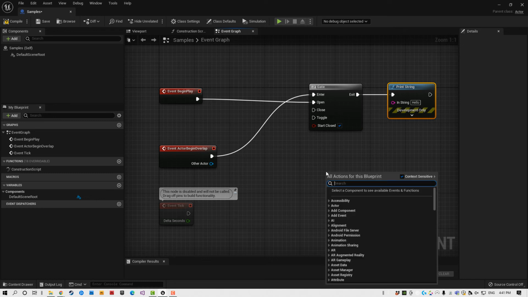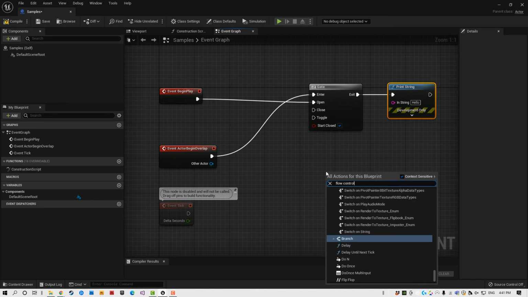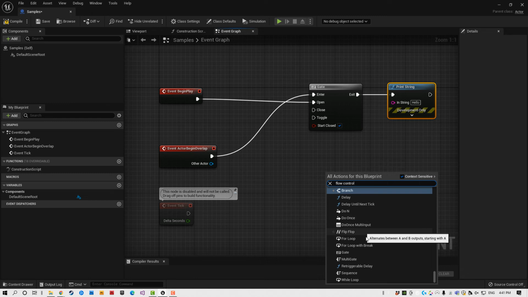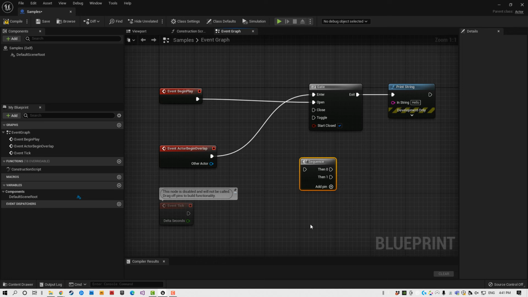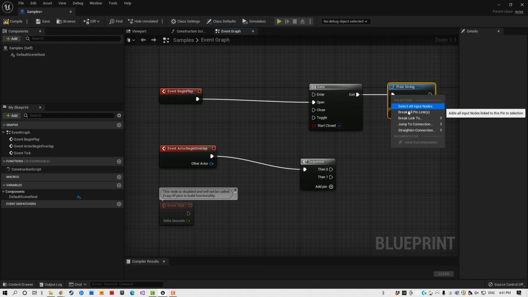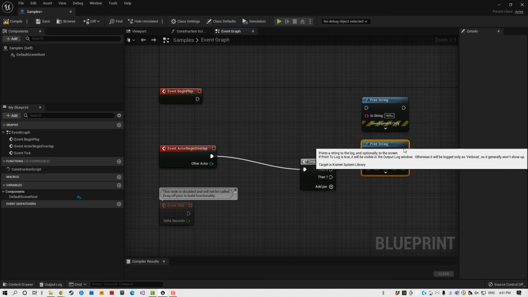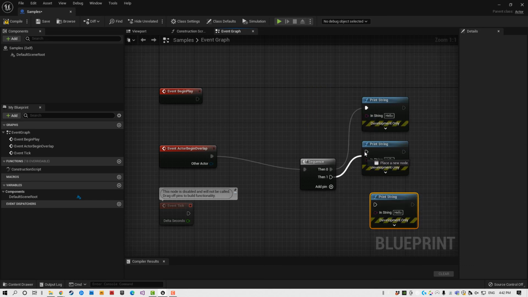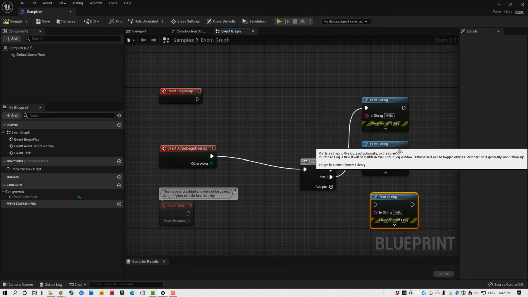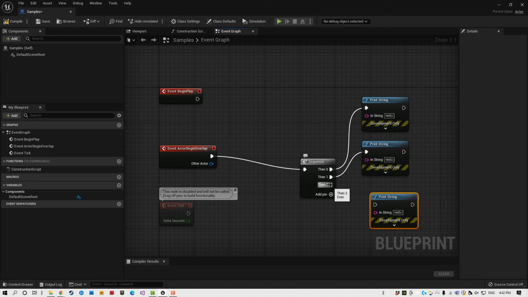The next node that we're going to look at, also under flow control, is going to be the sequence node. So here's our sequence node. The sequence node is going to allow us to bring a command in, and then it will do these objects one at a time. So if I were to connect multiple print strings here, the sequence would do all of these one at a time. So it's going to do one node until it stops. Then it'll do the next one until it stops. And then I could always just keep adding pins, and it'll do the next one until it stops.